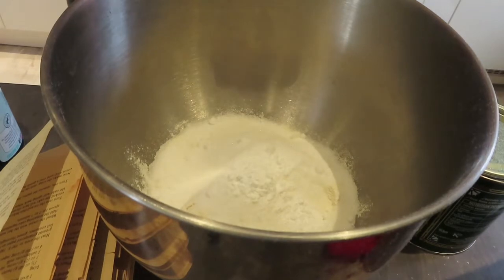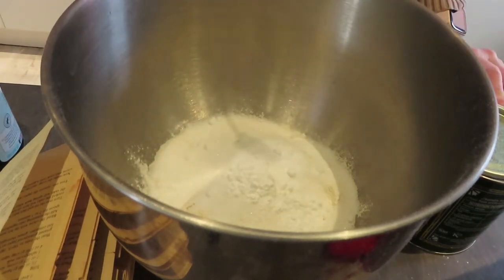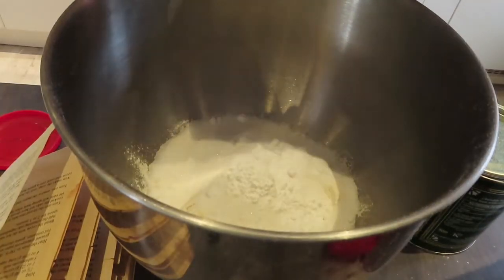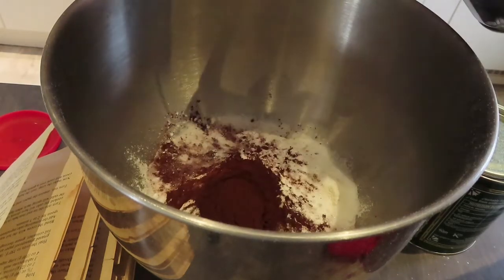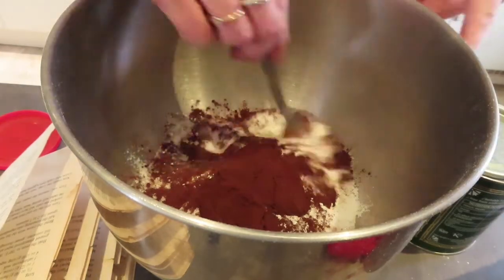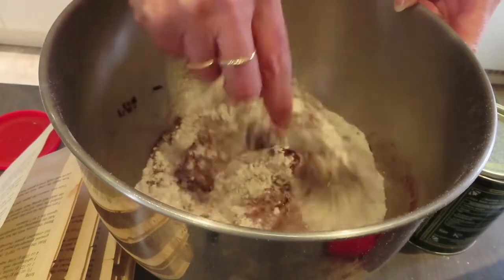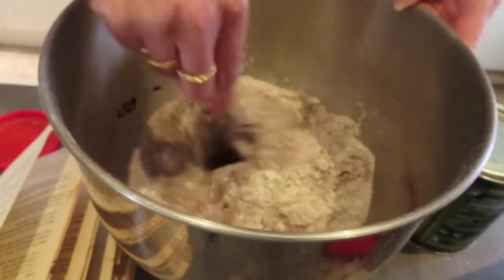But again, as I said, I can't tell you how easy this cake is, which is why it's perfect for the kids to help you make it. And then the next ingredient I find really tricky when you're, actually no, tell a lie, we're going to add in first of all, because we're looking at the dry ingredients, the chocolate. So 2 tablespoons of baking cocoa. Don't get hot chocolate, get the actual cocoa for baking.